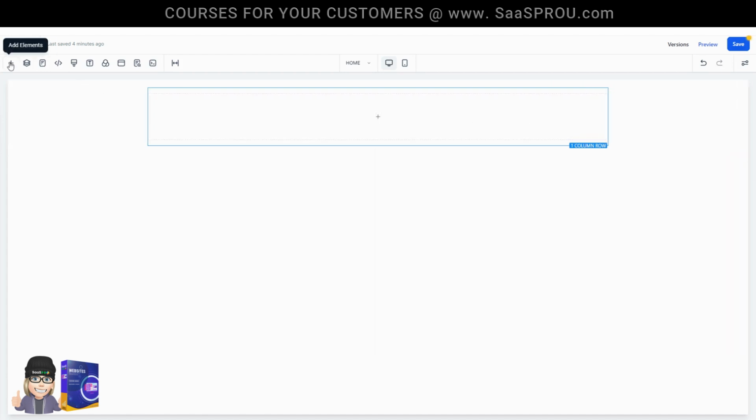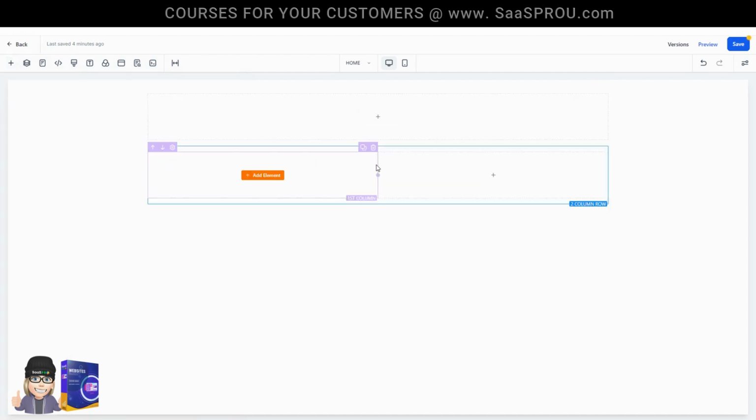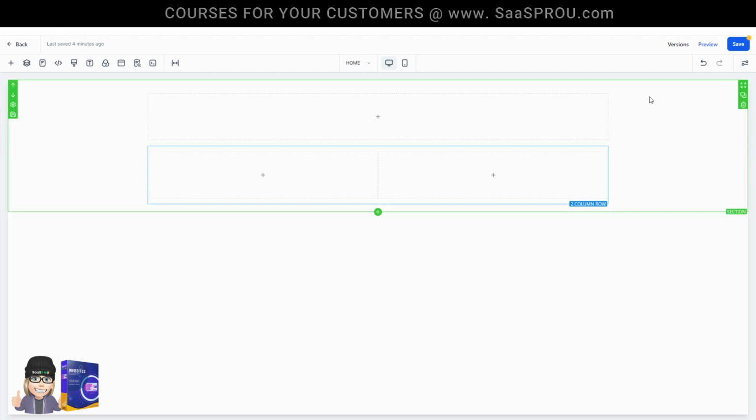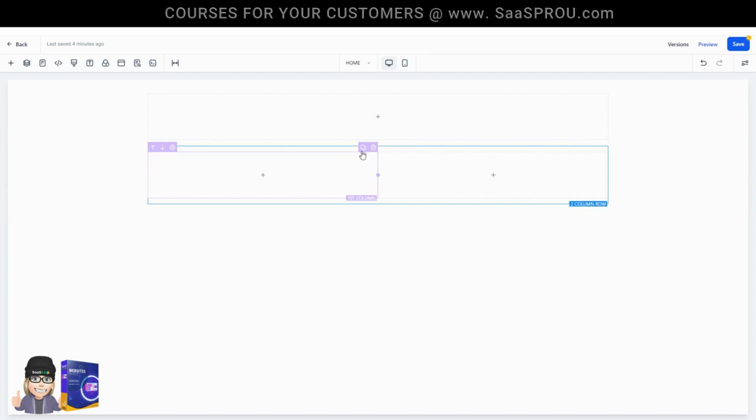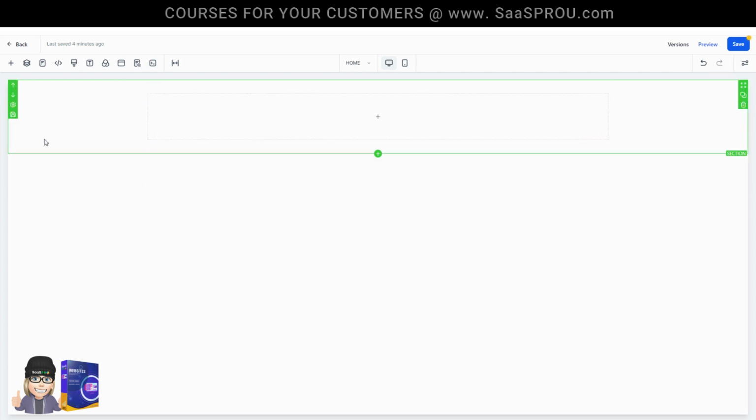If I were to add another column, let's just go in here and say we were going to add a 2 column here. You'd see when I highlight, there's a blue around the column. You'll see purple highlighted for the element. You'll see blue highlighted for the column and green highlighted for the section. I like to do mine in sections. I'm going to go ahead and delete these, and you'll see all I'm doing is selecting the delete button. Now we've got our first page.